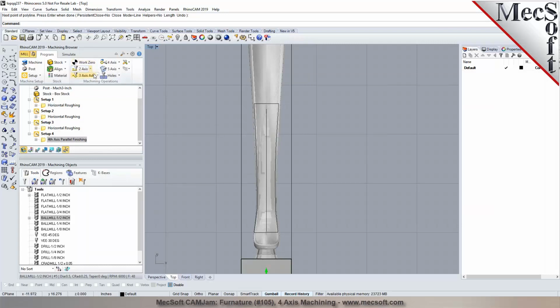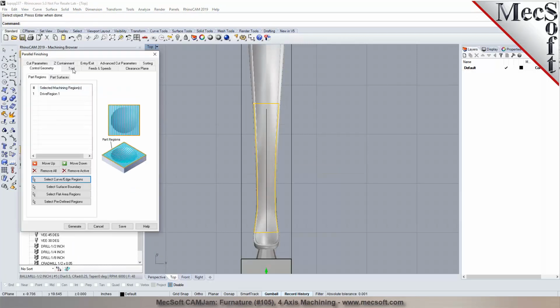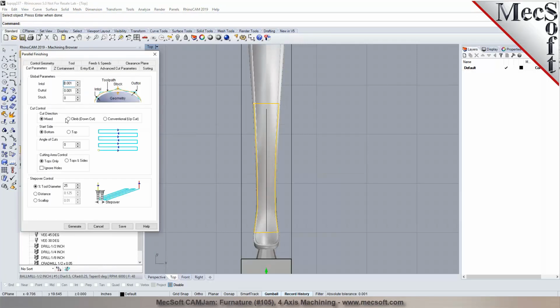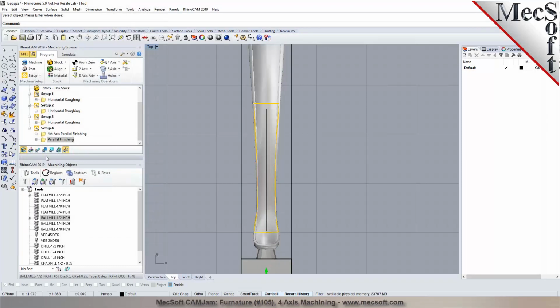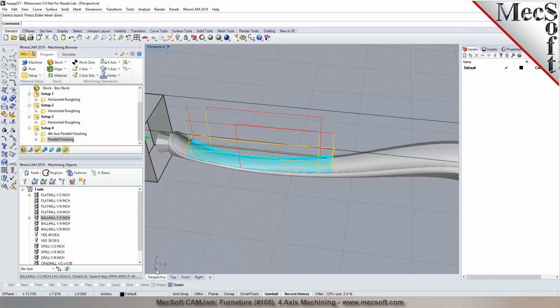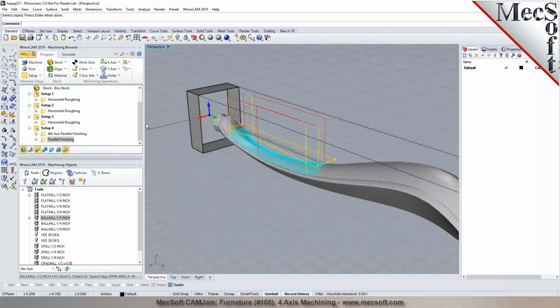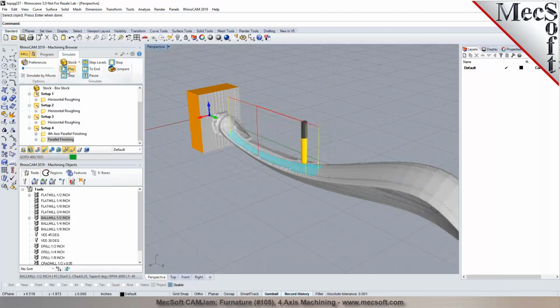So now I could go back and do a 3-axis, do a parallel finishing, and I'm going to pick this boundary in here and choose a tool, the same cutter, and I'm going to go parallel to the Y. So I put the angle as 90, specify my step over, and then generate it. So this would actually generate a toolpath with the A being at 0 degrees, and you can go back and finish those areas. So that's one of the ways you can generate a toolpath in here.